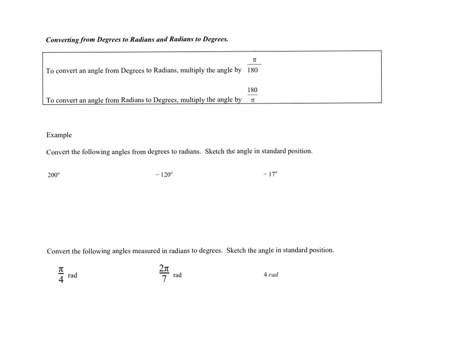Okay, so like I mentioned, we can actually convert from radians to degrees and degrees to radians, and all we have to do is multiply by these special factors. So if I want to go from degrees to radians, I'll multiply by pi over 180, and to convert from radians to degrees, I'll multiply by 180 over pi. So when you have things in radians, very, very common for them to have pi in them. So these first 3, I have very standard degrees. Everyone would pretty much know what these degrees are, but I want to turn them to radians. And then for the second set, I will take the radians and I will turn them to degrees.